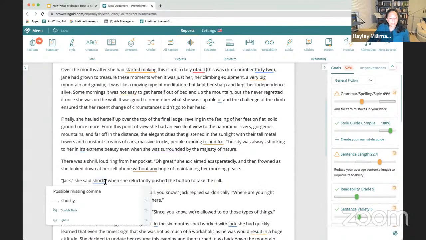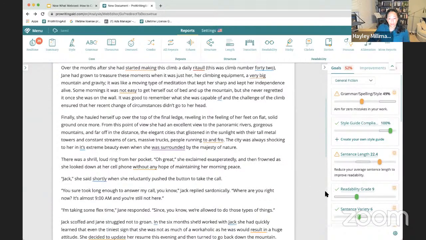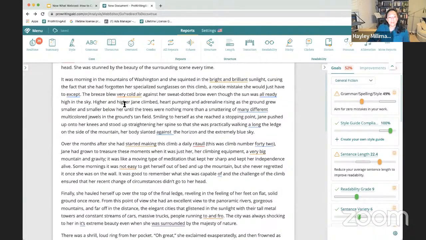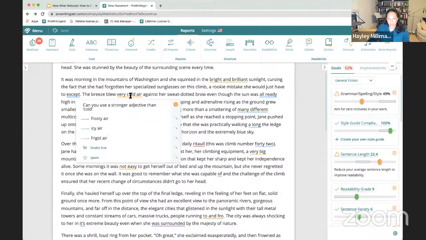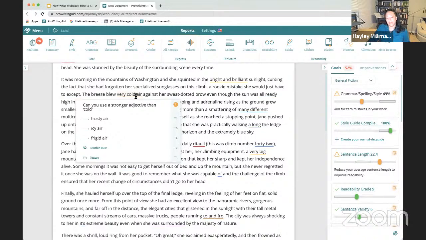It'll also find places where you have used adverbs, particularly in relation to dialogue, which is really helpful, as well as places where you've used adverbs to make your verbs or adjectives less effective. So we have "very cold air" here, right? So we have "very cold," which is an adverb phrase where we're kind of taking some of the power away from that adjective.